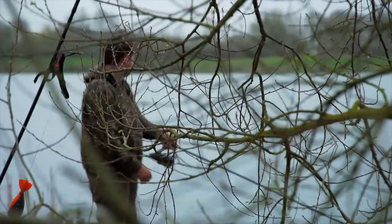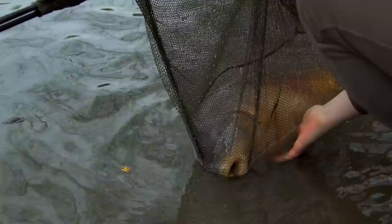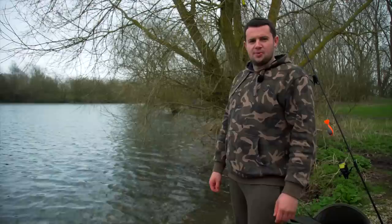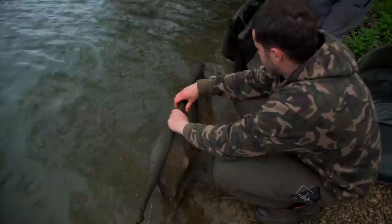It's been 24 hours without a bite and it came pretty much to the minute the same time as yesterday. It came in quite easy at first, then went absolutely crazy in and around the margin, stripping 50-60 yards of line. It surfaced and it's actually quite a big fish — probably over 30lb. This was nailed on a 360 rig with a yellow pop-up, so at least Lewis can see what colour it's on. As soon as the fish went into the net, I've broken the net down, rolled it out, getting my retainer sling and sliding it underneath to transfer to the mat.